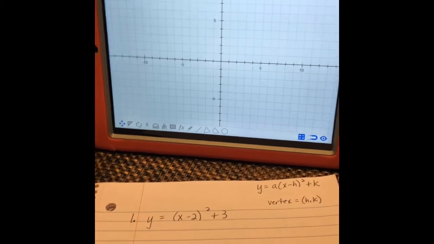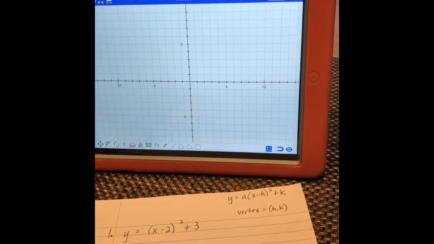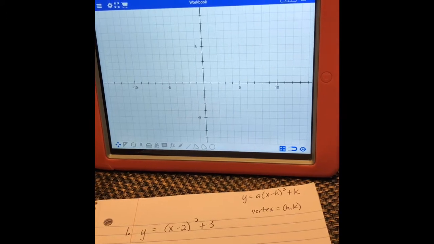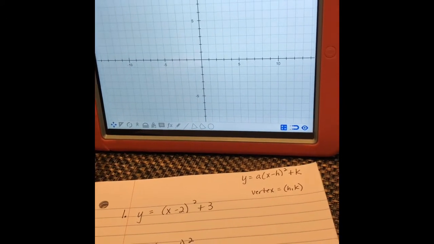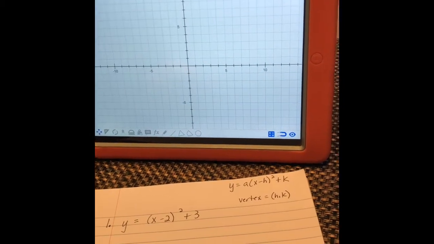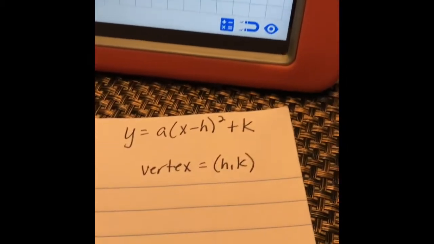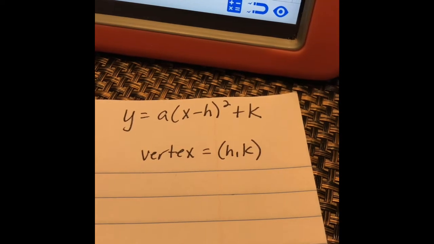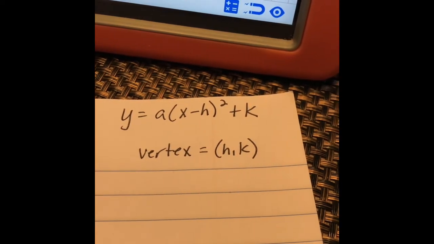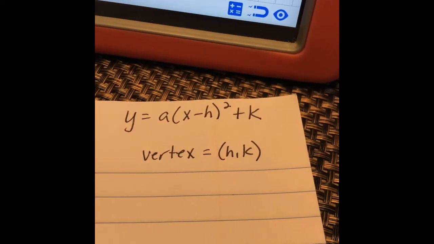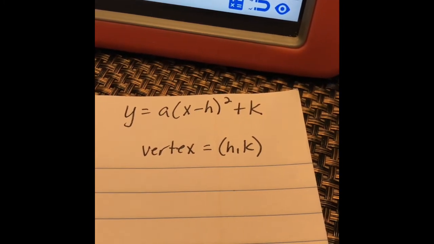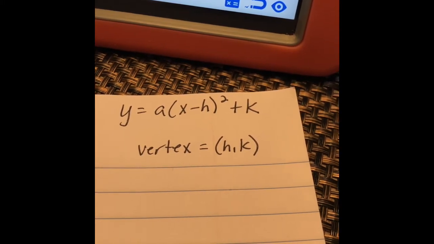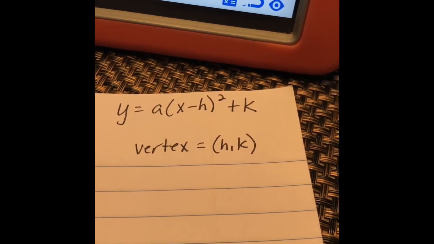Okay, everybody. Today I am here to talk to you about how we can take what we have learned about these quadratic functions that are in vertex form, and we can actually go about graphing them. So I want to remind you, this is our vertex form, y equals a. Remember, a is the value that makes your parabola wider or skinnier. We say a vertical stretch or a vertical shrink, or it could flip it upside down and be reflected across the x-axis. And then we have x minus h.